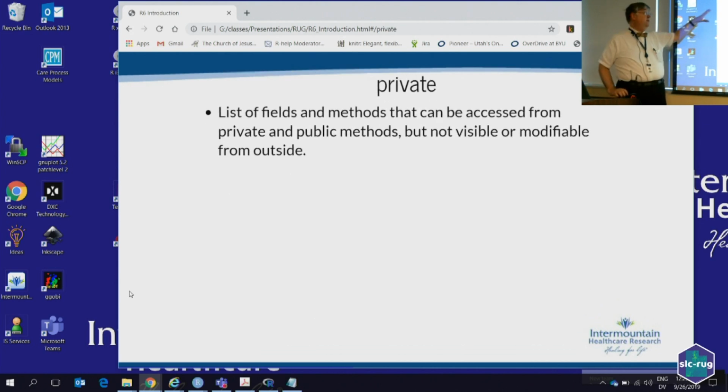There's another option, private pieces. This is if you want something protected: other methods within that object can access the data in a private space, but outside, when you're just programming regularly, you can't change those. You can't access those unless there are accessor functions. So that gives you more control than the pass by reference idea. You can say, I only want certain functions to change the value of this variable. You make it private, and then you have to set those things up that way.